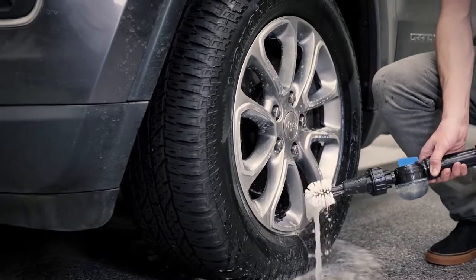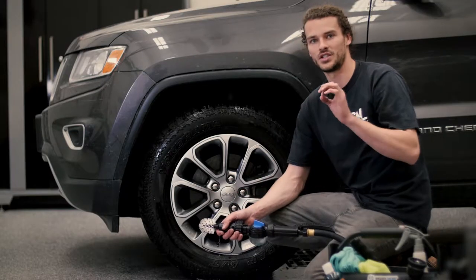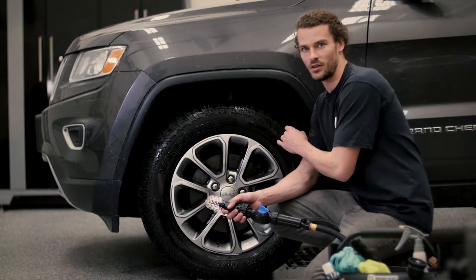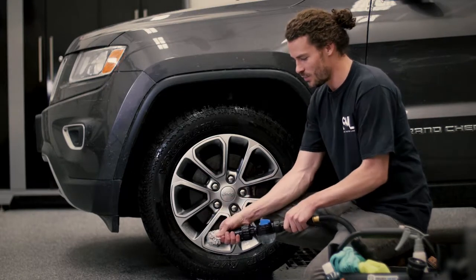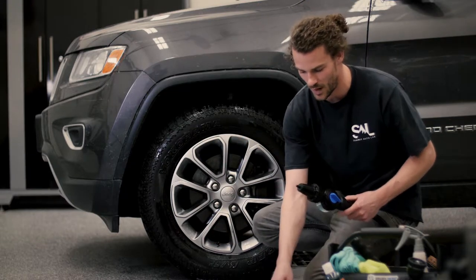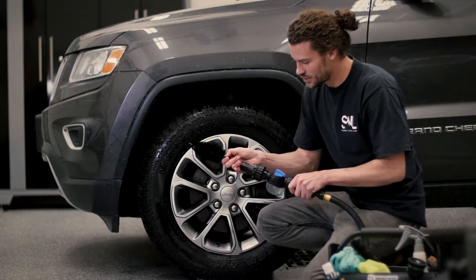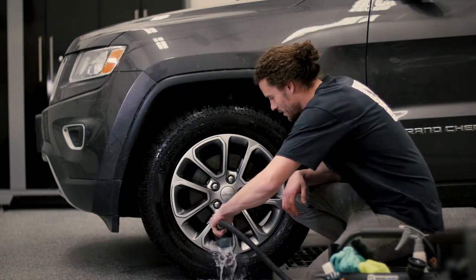All right, so we've cleaned the spokes, the face, and the tire. Now, to get that real finished detailed look, we're gonna clean the barrel of the wheel. To do that, we're gonna swap brushes. We're gonna get rid of this small one here, and these are just small compression fittings. So the brushes just pop right off. The longer brush here pops right on, and then you just turn it right back on and get cleaning.